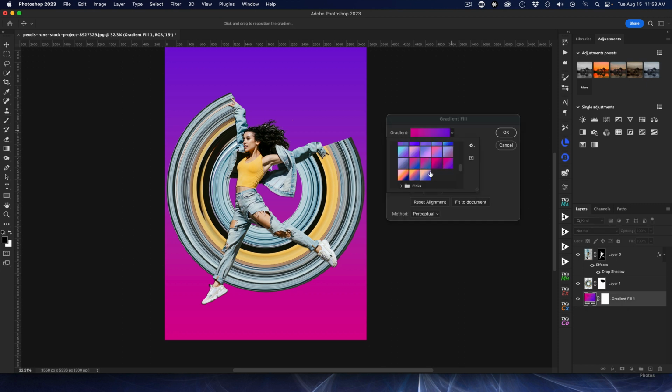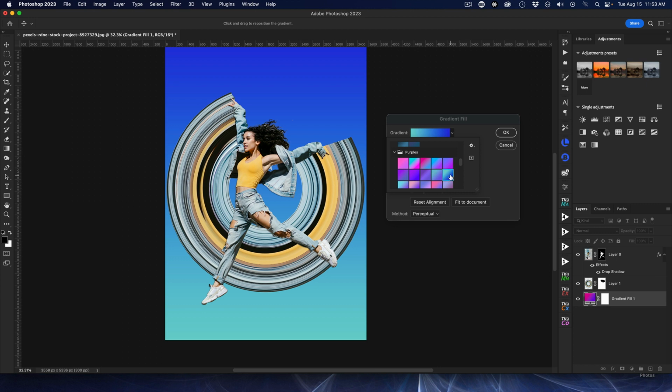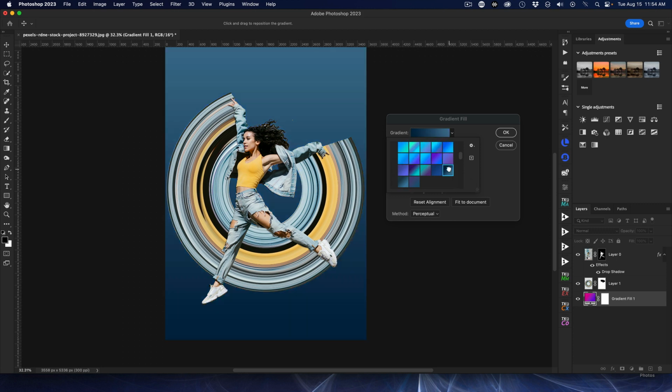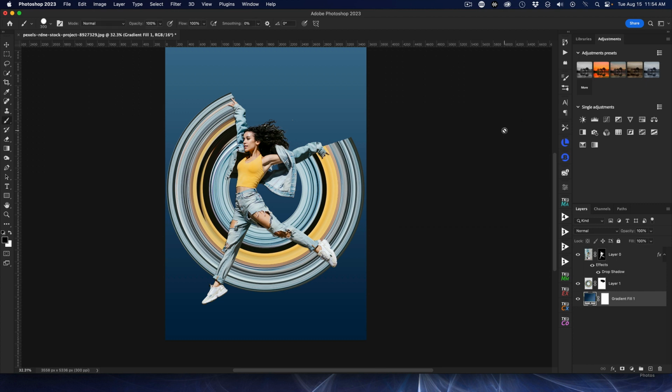I'm never satisfied, you know, just seeing out of curiosity. Maybe a blue. I will go with this one for now. What is this one called? Okay. We'll go with that. And that's not looking too bad.